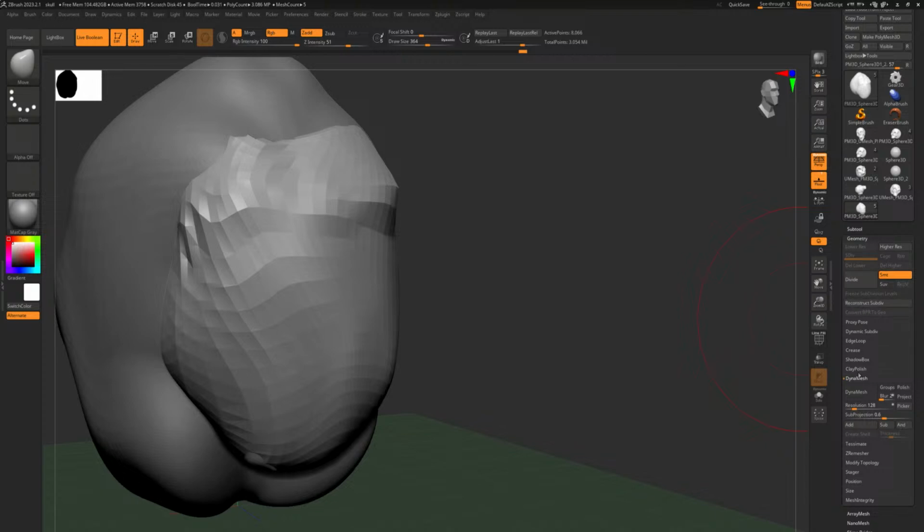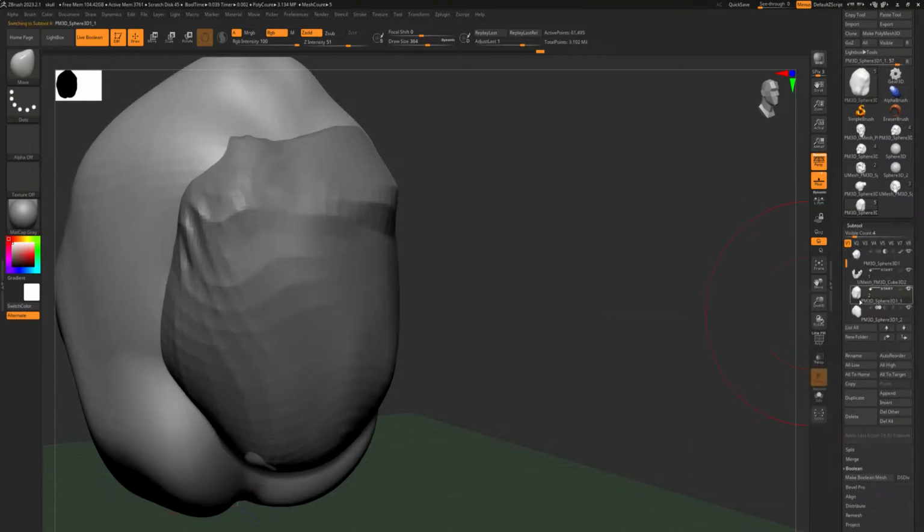Geometry, Dynamesh. I think every time you press this button, it also does a Dynamesh. Now I think about it. So can we say make boolean mesh here?